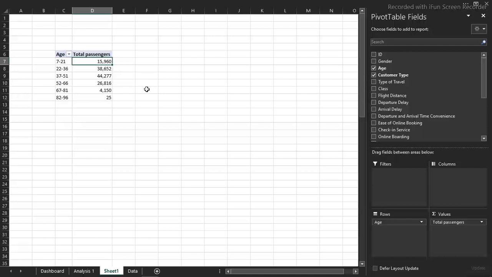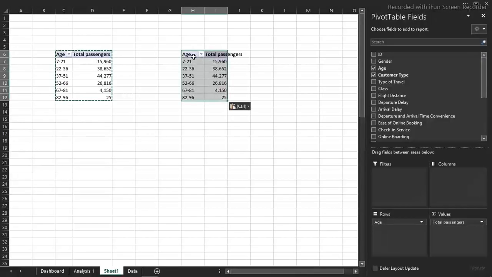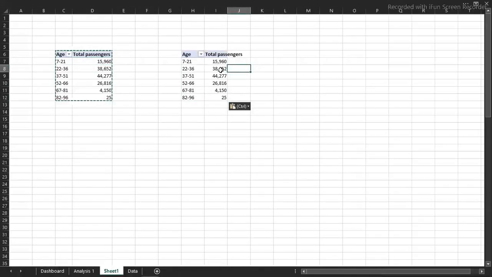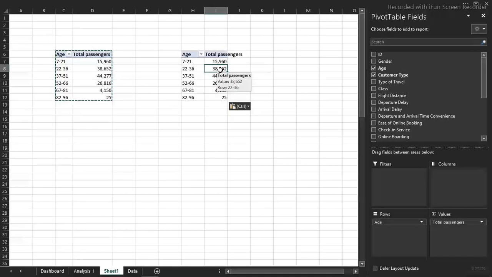So once I have this on normal numbers, I'm going to copy this one away from here. I'm going to copy it. I'm going to paste it right here, and something different is going to come out right now. So now those are the numbers of passengers we have based on those age groups. But right away, we want to get other information from it. So how do we do that? We have to drill this down by what?